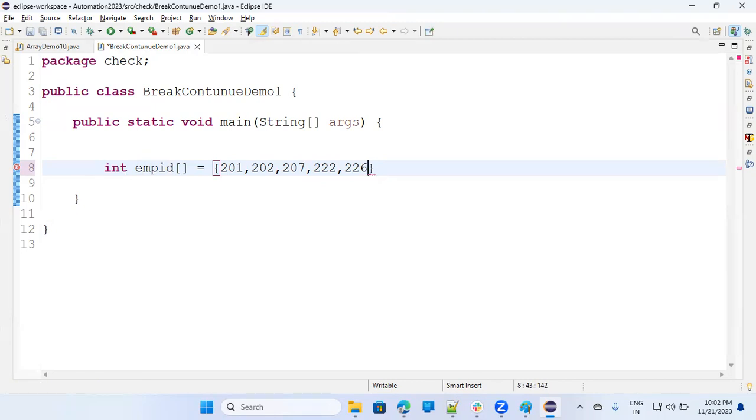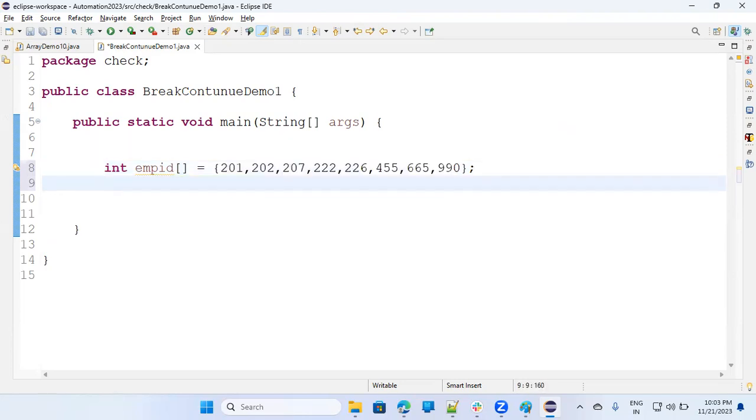Let's have some more, and that's fine. So I have an employee ID array, and there are 8 values.